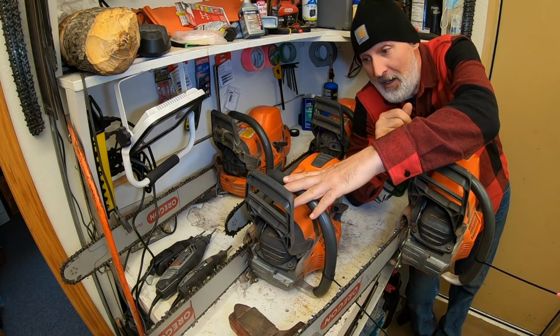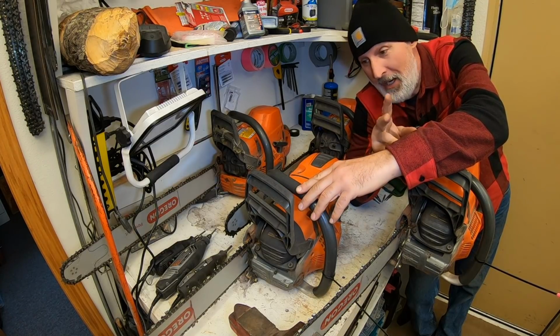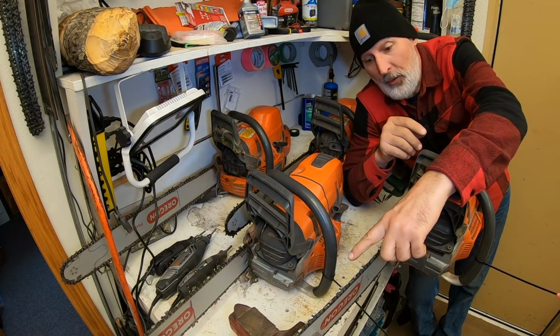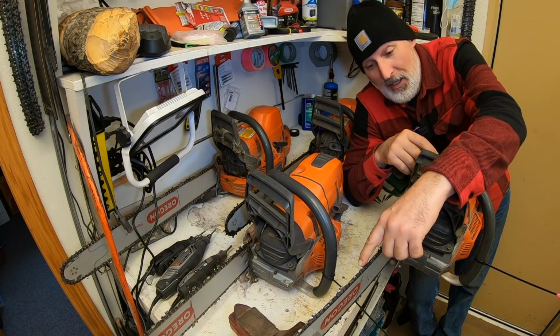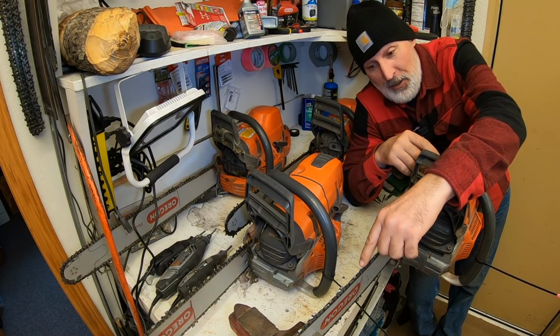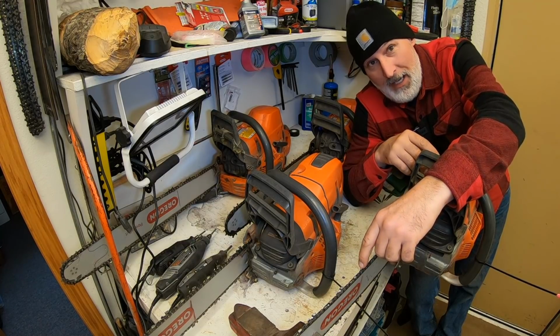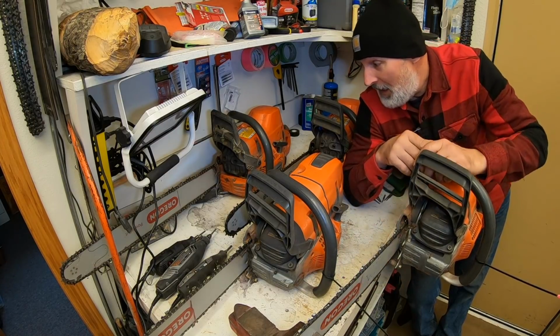This saw right here, the chain has only been used twice, 2 cuts, 2 tankfuls, so it's not that dull, so this will be a real light touch-up. This one I purposely ran into the ground, yes. I actually cut some blacktop with it. It was a new chain. I only used it once, 1 or 2 tanks, but I wanted to get it dull so you can see the effects of sharpening the way I do it. So this one's pretty darn dull.